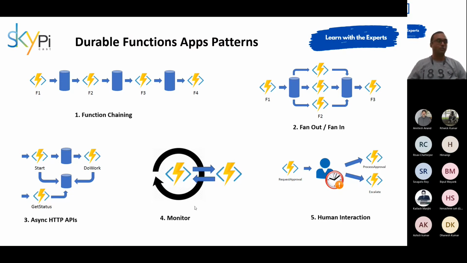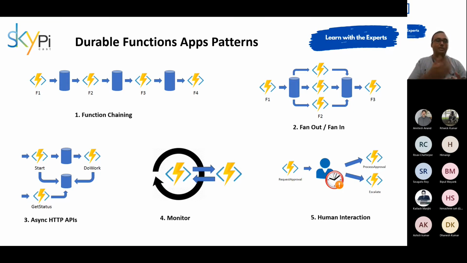The third one is a monitor. So how does a monitor function app work? You can create a sort of process workflow, like a polling thing, and when a specific condition is met, you call a particular function. So you create a durable function app, which is a monitor function, which has a certain condition that it continuously checks. As soon as that condition is met, it automatically calls up some other function. So rather than some human or some user continuously checking whether that particular condition is met or not, it is a monitor function that is monitoring the situation.